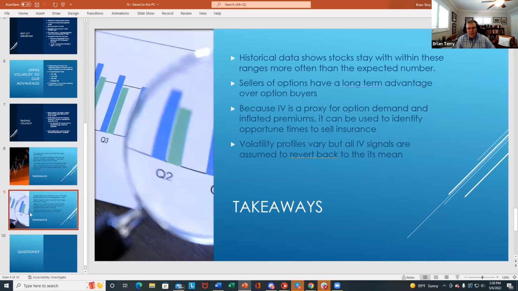And the other thing that's interesting is that every stock or ETF has its own volatility profile. And that makes sense, right? If you're trading NVIDIA versus Procter & Gamble, they're going to act differently, right? But they all have expansion and contraction. So that's another key factor: just because a stock doesn't historically have super high volatility, it still can be traded because it will expand and contract and revert back to the mean.